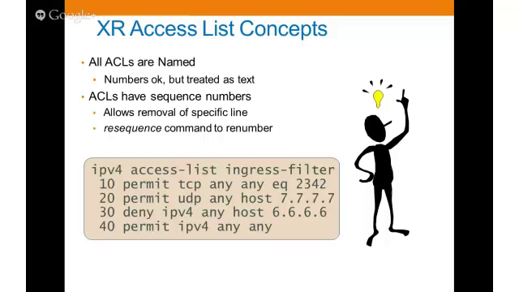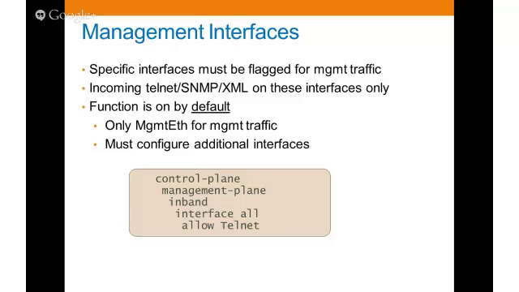So whatever you do on the IOS XR, if it has to do with IP, you'll have to specify the keyword IPv4 or IPv6. It cannot just be IP and access list like we used to do in IOS. So a little bit of changes there, but it's simpler, believe me. Once you start working on IOS XR, you'll love IOS XR.